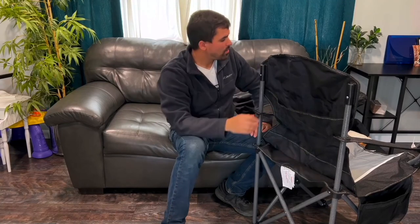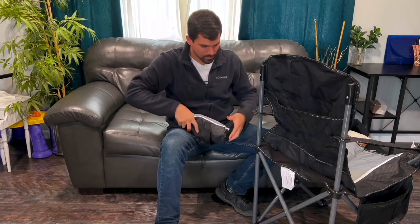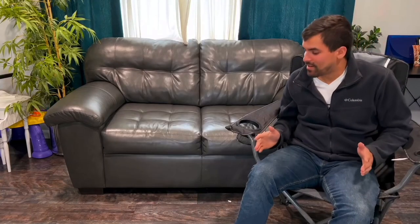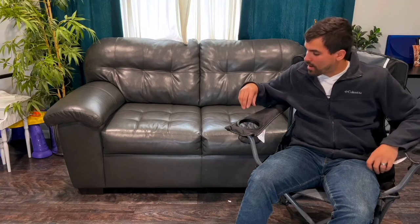You can store a blanket in there, or you can easily put this little bag and roll it up and store it in there, and you won't have to worry about the wind blowing it away. Here's the chair — I love it even while I'm sitting in it. It's very comfortable and convenient. It does have these two cup holders, and now that I'm sitting in it I can tell this one is a little bit smaller — perfect for a can of pop — and this one's a little bit bigger, you could fit a Gatorade bottle in there.